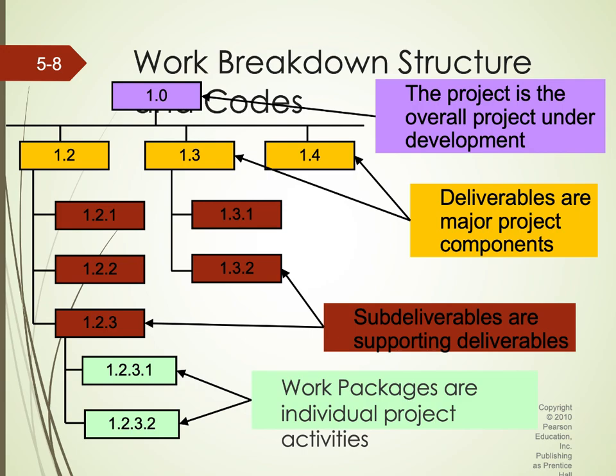Sub deliverables, for example in a checking account, they will check what the balance is, whether you are the authenticated user for that account, the password, things like that. And lastly the green one is individual project activities. For example, as I mentioned just now, checking the validity of the PIN number on a debit card when you draw money from the ATM. So these are basically minute details that the project has to think about.